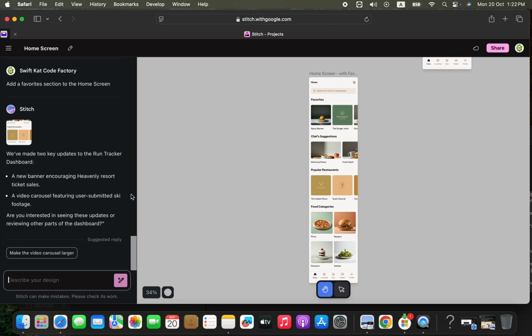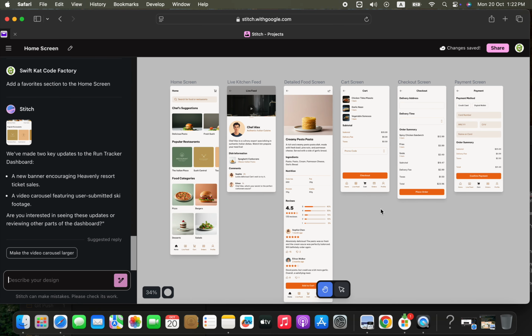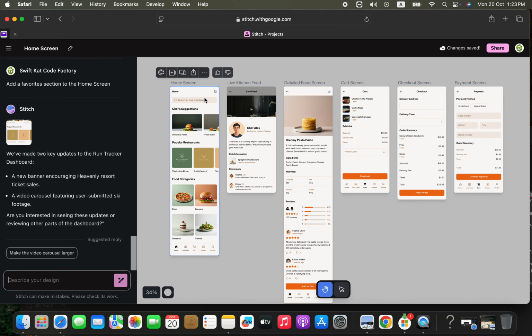So I think it's generating the favorite screen. Okay, pretty good. That's also pretty nice. The designs, if you want to edit something else, let me check over here. So there is some adjust the theme. So I would suggest what theme? I would suggest maybe purple color for the theme.